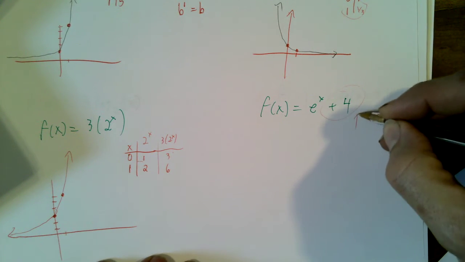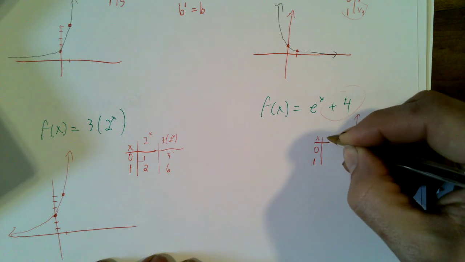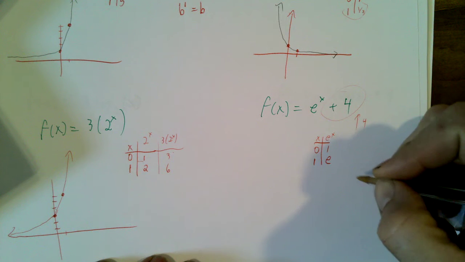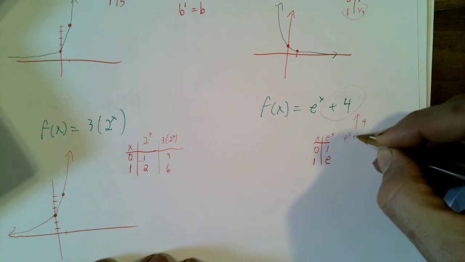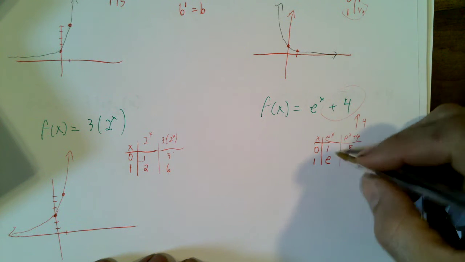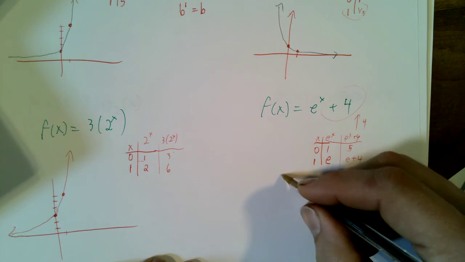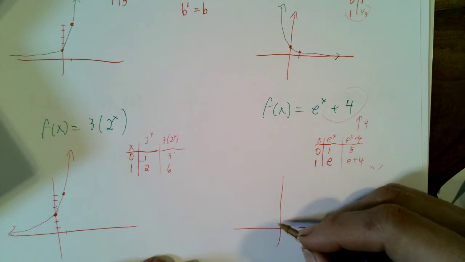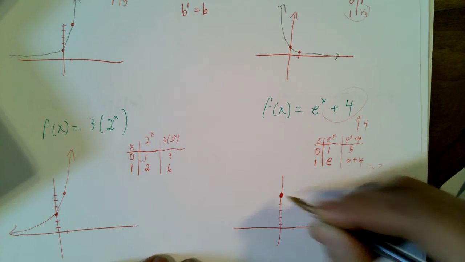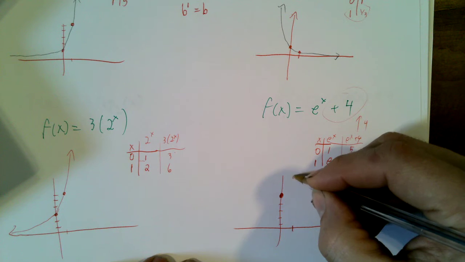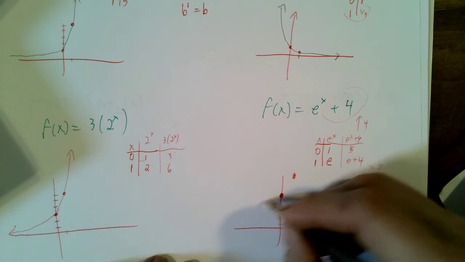This one's a vertical shift up 4 places from where it would normally be. So my same 2 points, e to the x would be going through 0, 1 and 1, e. Now e is between 2 and 3. I can eyeball that on the graph, it's almost 3. But the plus 4 is just going to shift those up. So I'm going through 0, 5, and whatever e plus 4 is, that's going to be close to 7 on the graph. So I'm shifted up. That actually affects where my asymptote is. It's a big exponential, but the vertical shift moves everything up, including the asymptote.